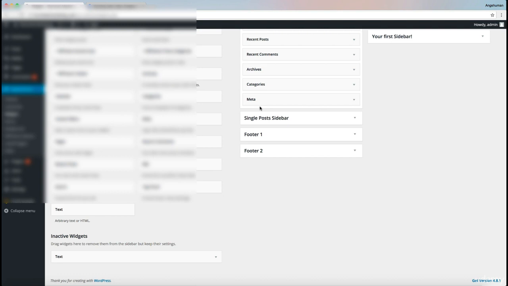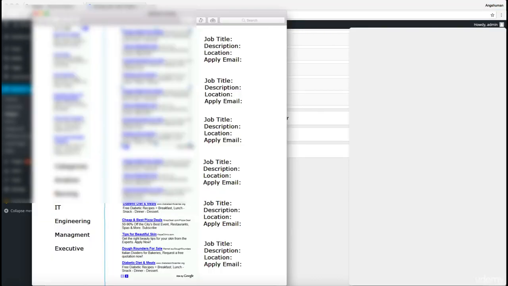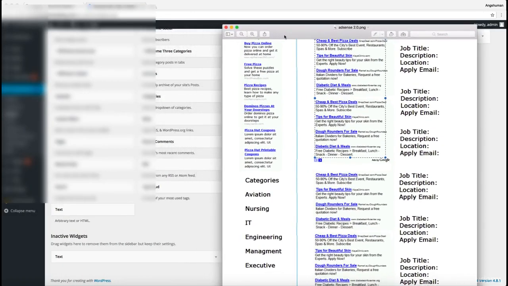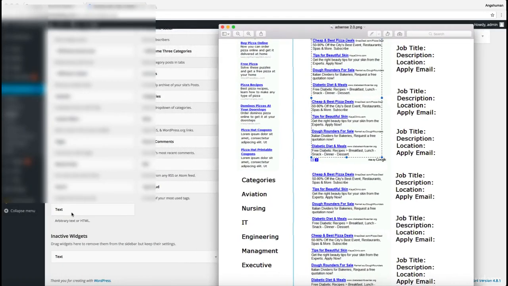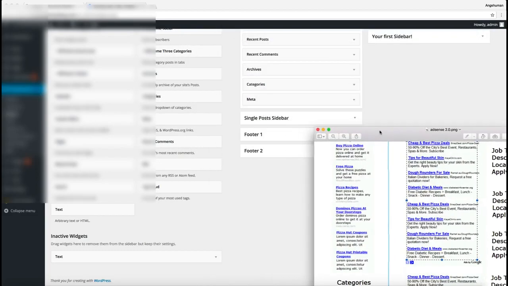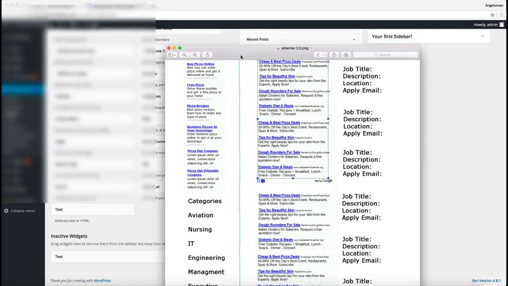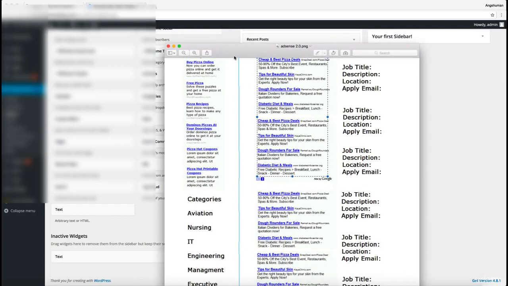So you're going to do that. Now, after doing that, there's going to be some amount of blank space remaining there. So you are going to fill that up with the categories section. Once again, drag another text widget. Let me push this aside for a sec. You are again going to take this text widget from here, and then you are going to put that text widget in this area. Okay, and that is going to appear beneath the advertisement area.